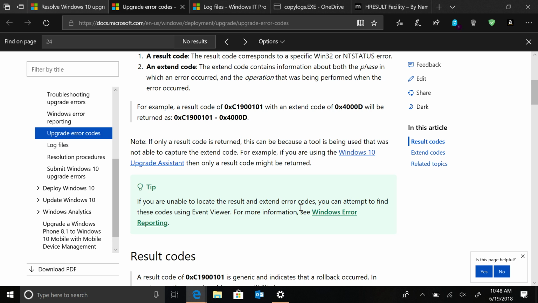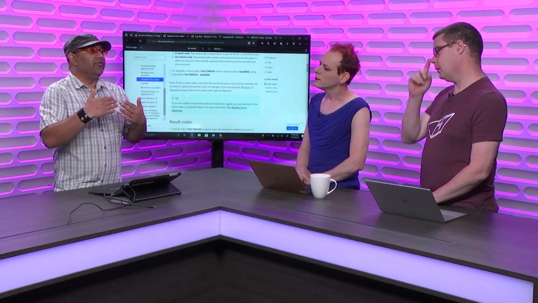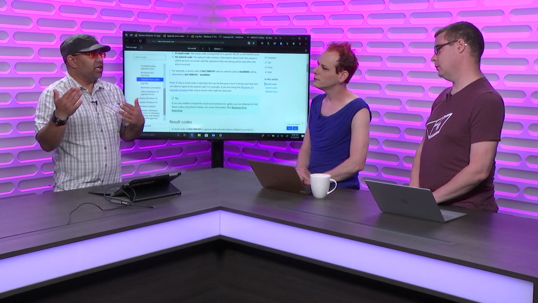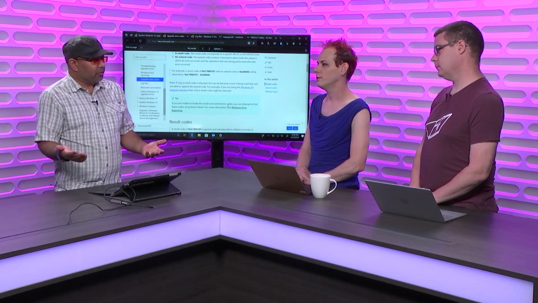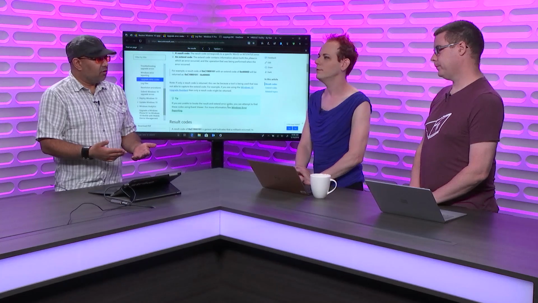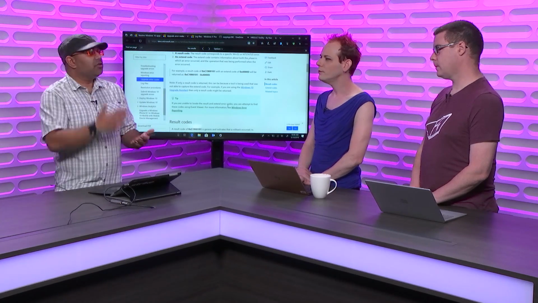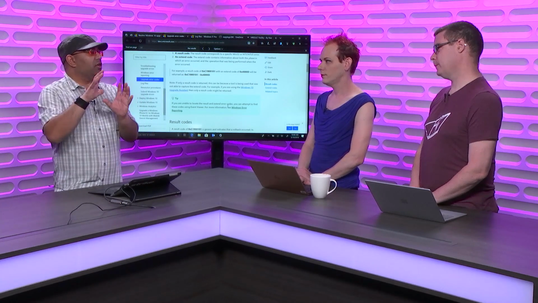And this is where things like the background intelligent transfer service is used to help you get the files, and the peer-to-peer networking is used to get it locally, and all that type of stuff. So we're talking more about the download and acquiring. Right. If you look at it from the very beginning, it's the scan phase. So you have to figure out, is an update available for me at all? Then there's the download phase, and then there's the install phase. And in each of those phases, that is still talking about Windows Update, that portion of the stack.